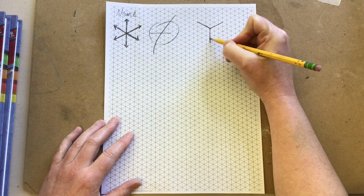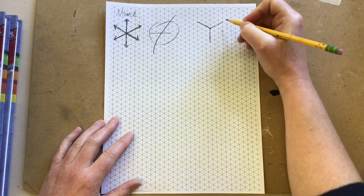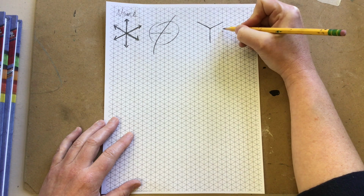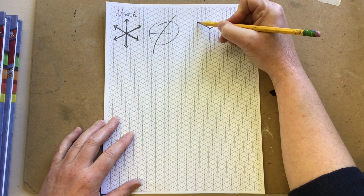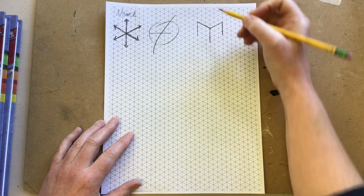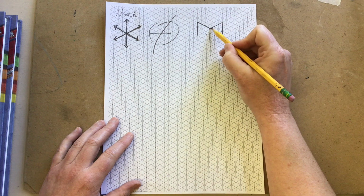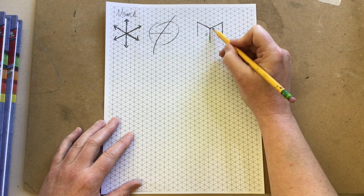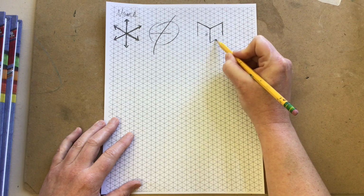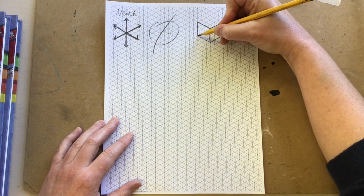So your vertical line. Now, isometric means equal measurements. So if I drew a vertical line that's 3 triangles tall, then over to the right, I need to draw another vertical line, 3 triangles tall, and same on the left. Equal measures. And that's the height of my cube. Now, the depth of my cube needs to have the same measurement at the bottom as it does at the top. And the same with my length.